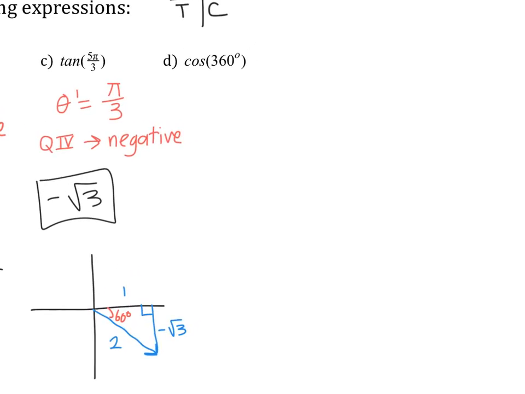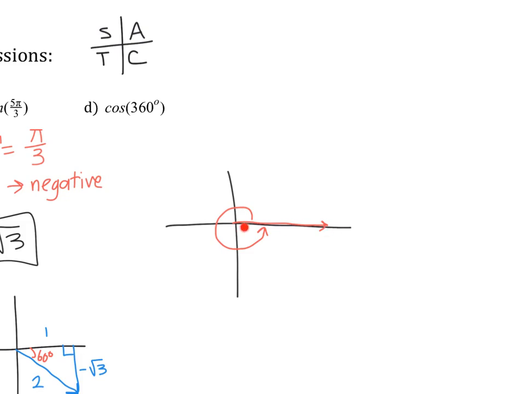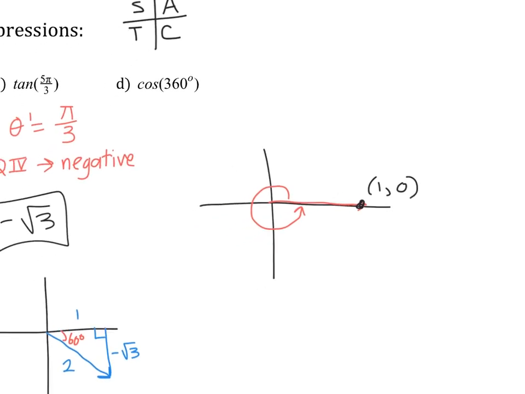Okay, last is the cosine of 360 degrees. So this one is not in one of our quadrants, it's actually on one of our axes, so it's a little bit different. We know that it's right here, and it's what happens after a full rotation. So instead of using our reference angle, because it's on the actual x-axis, here I'm going to use the unit circle coordinate to evaluate this one. So if you think to your unit circle, the coordinate for 360 is 1, 0. And we are evaluating a cosine function, so we know cosine is the x value from our coordinate. So the cosine of 360 degrees is simply 1.